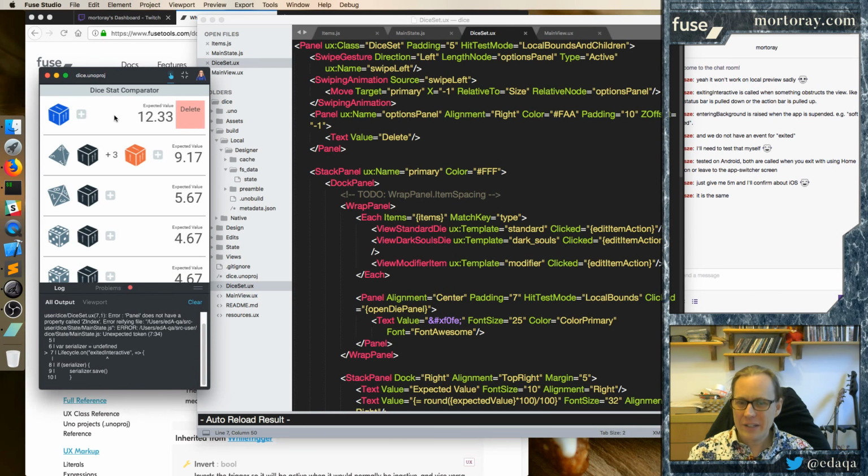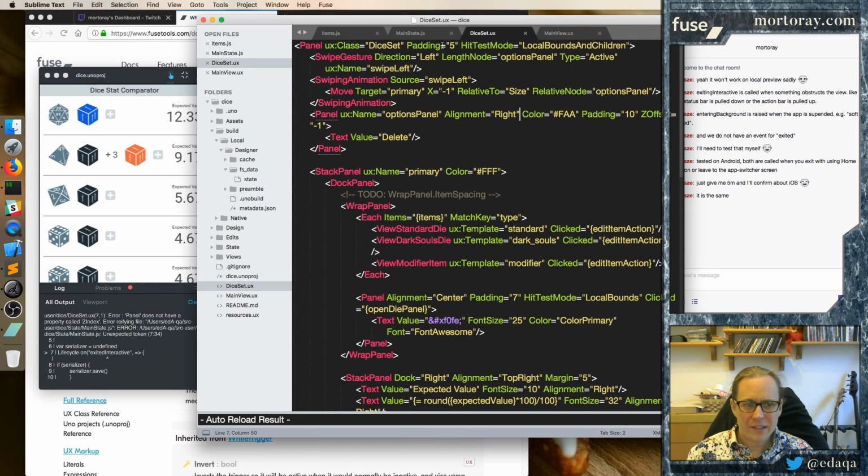Now we have our swipe to reveal pattern here. We can swipe any of them. And we're going to make that delete button do something now. And the delete button is... This is where things get kind of fun with data. How can you delete yourself? We have an item set here.